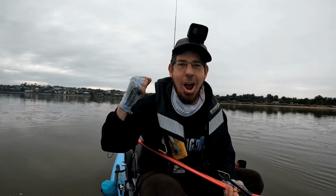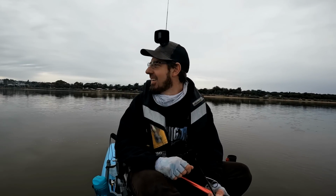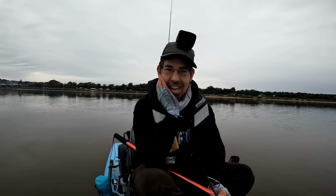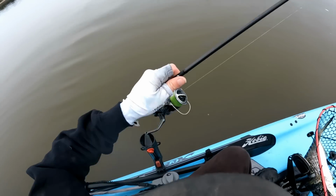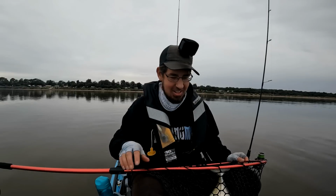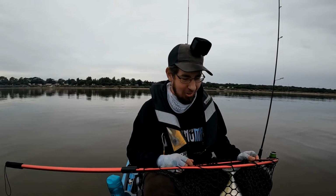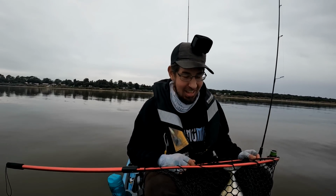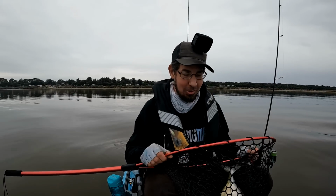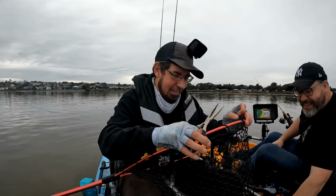Oh. The Lynx is broken in, baby. Holy cow. I'm just taking a minute here just to take it in and enjoy it because that was so good. I was convinced I was going to lose that fish. Look at the size of this thing.